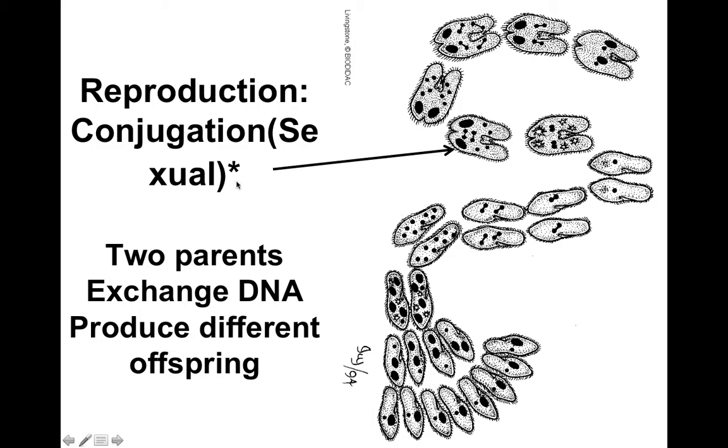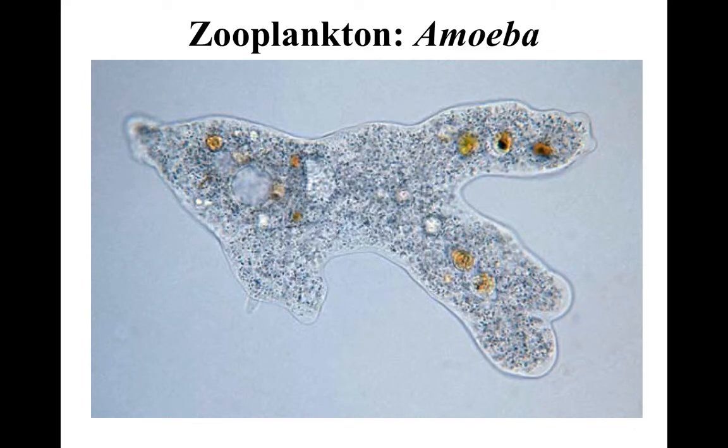Now, again, the benefit of sexual reproduction is that you get some genetic variety. I've nailed that with you guys over and over again. Asexual, you're making an identical copy of yourself. So if there's something wrong with you, then all your copies are going to have that problem as well. So that is your paramecium. Good times. All right, let's go to an amoeba.